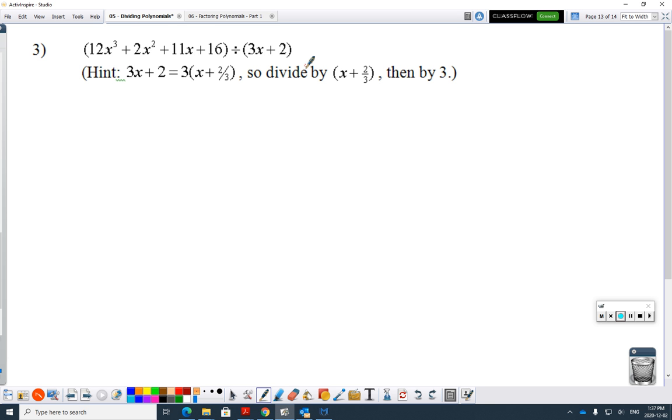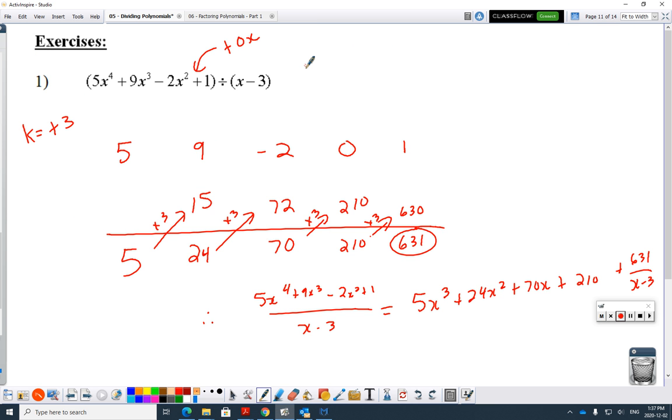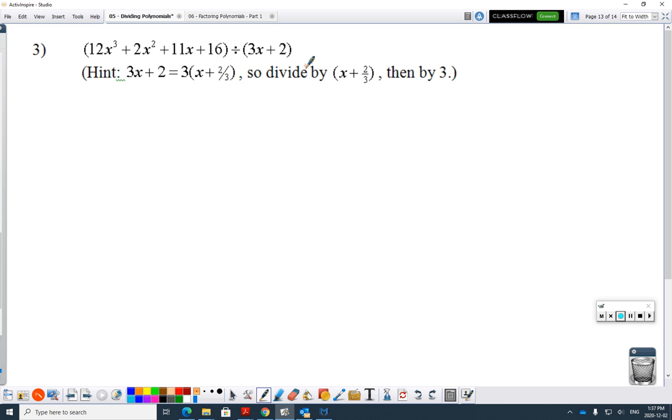In the middle of all this, you might have been like, you're being very selective, Mr. Todd. It's always x plus 2, or it's always x minus 3. What if it's something else degree 1 that I come up with as a factor? That's where we're going with all this, using this to factor. And there is a way to handle this situation, and that's by common factoring. Hey, common factoring popped up again. Didn't I warn you? Common factoring is just going to keep popping up. 3x plus 2 is equal to 3 times x plus 2 thirds. I've just common factored out the 3. So I could do this question with synthetic division, but I have to do it in two steps.